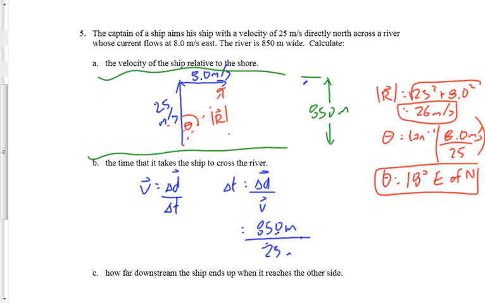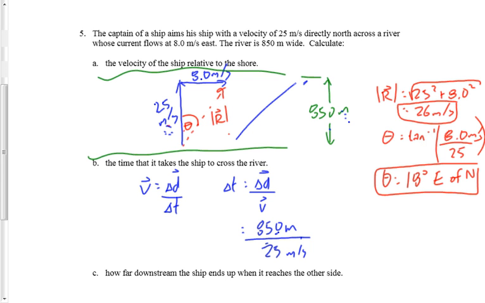Why 25? Because if you're using a displacement on the y-axis, the velocity must also be on the y-axis. If you're using the velocity at the angle of 18 degrees, then the displacement must be at 18 degrees. If you're using the horizontal x component of velocity, then the displacement must be the x component. The bottom line is, whenever you're using v equals delta d over delta t, it doesn't matter which velocity you use, but you've got to be consistent. If we're using a displacement on the y-axis, then we have to use a velocity on the y-axis as well.